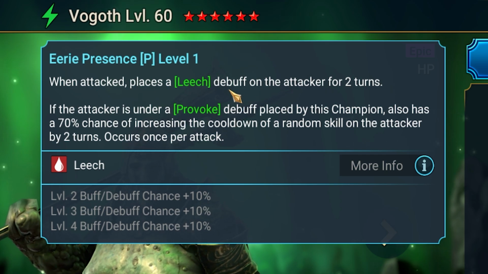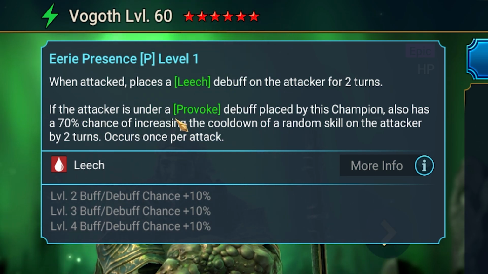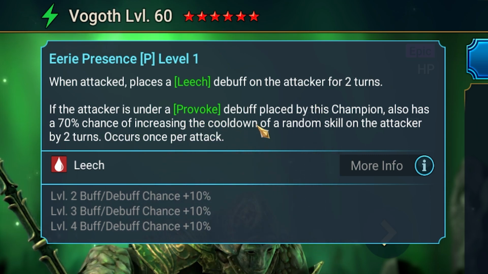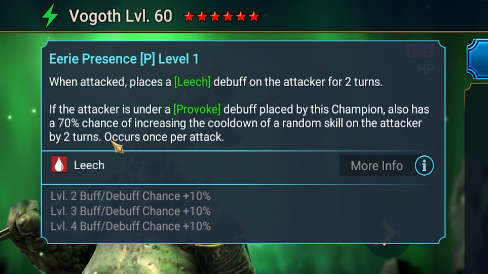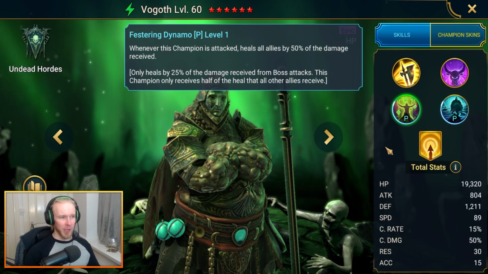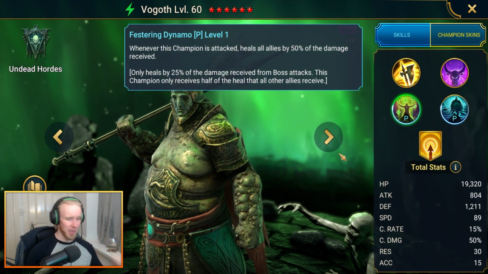So the more guys you're provoking, the more leech buffs you're throwing out there as well. Just going to help out the rest of your group by a lot. And if the attacker is under a provoke debuff placed by this champion, it also has a chance of increasing the cooldown of a random skill on the attacker by a couple of turns. All in all, an extremely solid provoke style tank with the added bonus of just this crazy amount of team-wide healing. Vorgoth, crazy as hell.